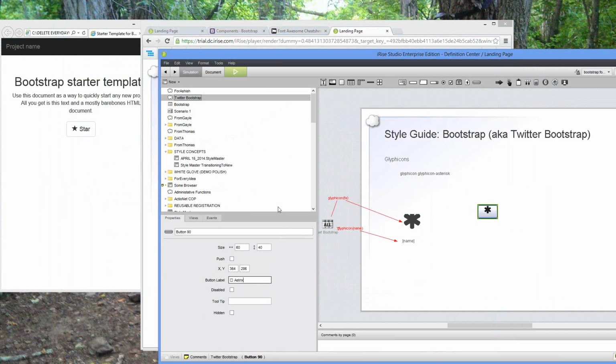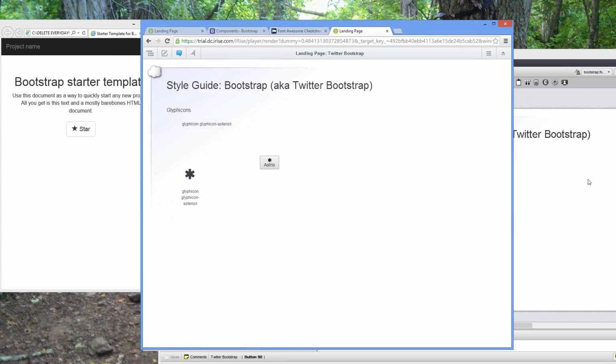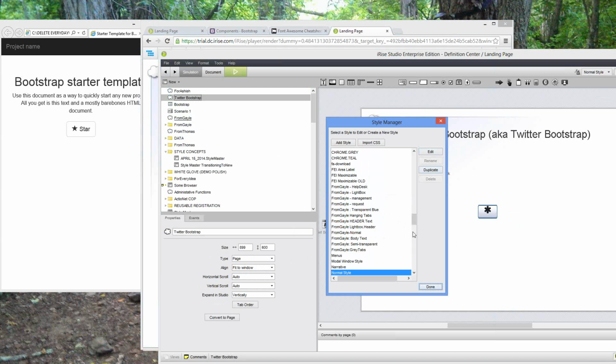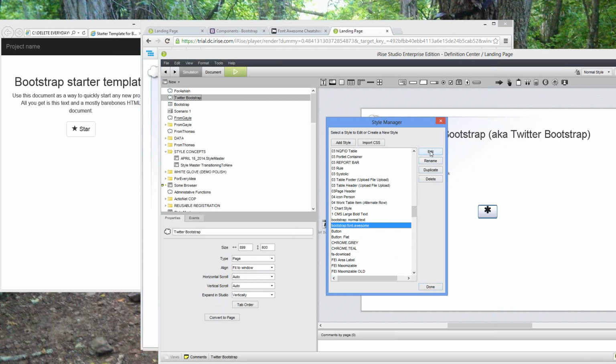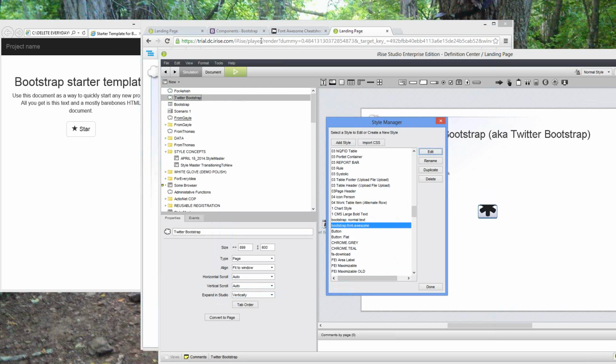Cool. We can change fonts in the label. Well, can you change the font size in that label? Because we want the asterisk to be bigger, right? Not just the button to be bigger, but the asterisk to be bigger. Oh yes, and that's controlled by the style sheet, or the style. So we want the font to be bigger. So we'll go to our Bootstrap. So 36. There you go.